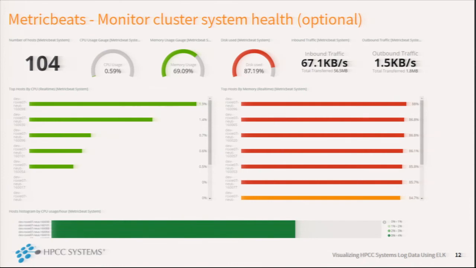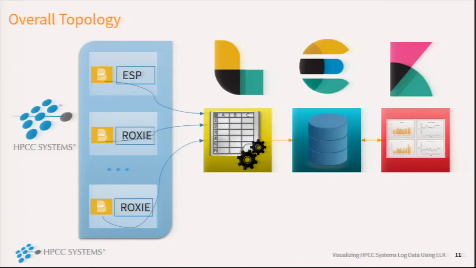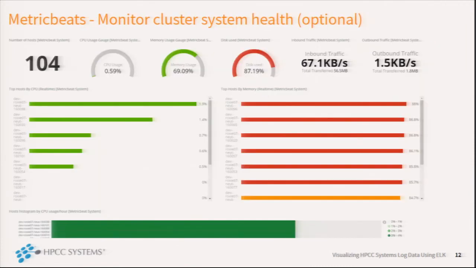Okay, so this here is a tool provided as part of the Beats component. It doesn't really fit into this presentation, but it's such a useful tool that I wanted to make sure to mention it. There is a plugin called Metricbeat, as part of Beats, that provides system health information for free. There's really nothing you have to do other than installing it on your system and then importing dashboards and visualizations that they prepackaged for you. What we're seeing here is a dashboard that is being used to monitor a cluster with 104 nodes. We didn't have to do any of the visualization. We just imported it and installed and enabled Metricbeat on every one of our nodes.